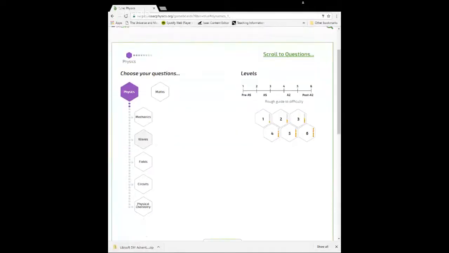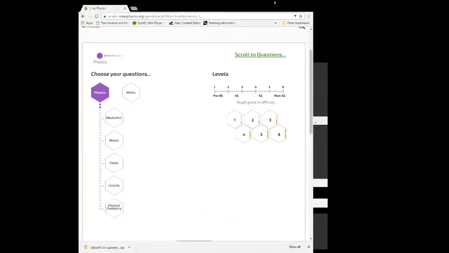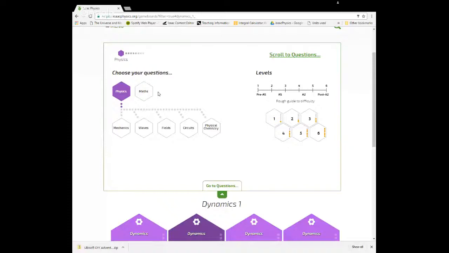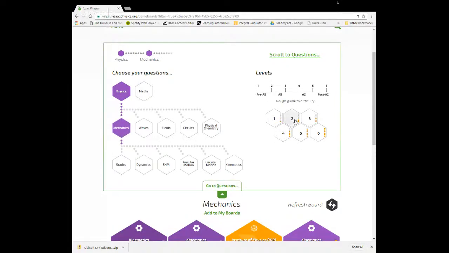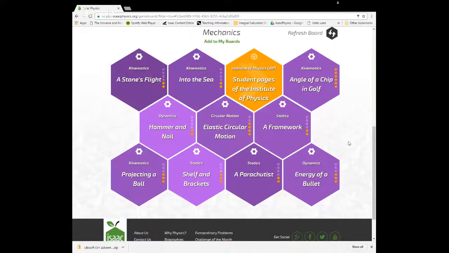So yeah, depending on how full your screen is, you may get this filter more like that. But you can select particular areas of physics, choose your level. So AS is kind of levels 2 to 3, A2 is levels 4 and 5. 1 is kind of a bit more, or if you're pre-AS level, and 6 is basically anything that could be post A level. So that could be anything from just a little bit harder to university level stuff. But again, we've tried to design it so that you'll at least be able to try and get a bit of your teeth into that. And then you just go down and you'll have your set of questions in whatever topics you picked.